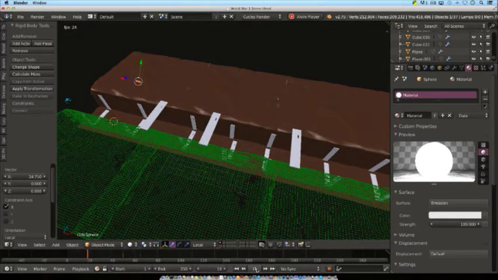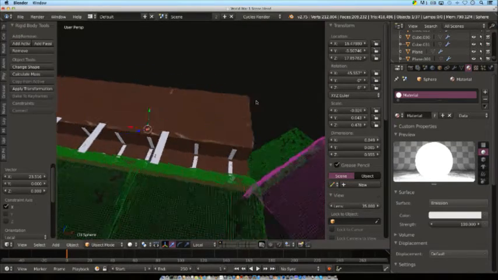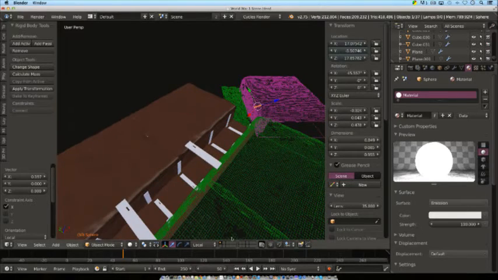I don't know if I have to keyframe them now. Great, clear keyframes, brilliant. Right, drag this all the way back here like that. Yeah, that'll do. Go to frame 50, insert the keyframes. Go to frame 65.